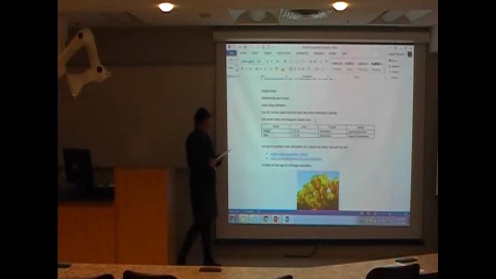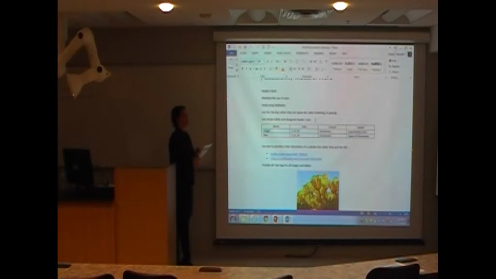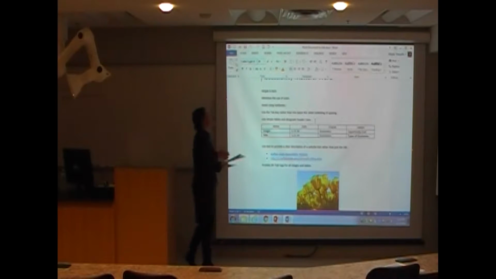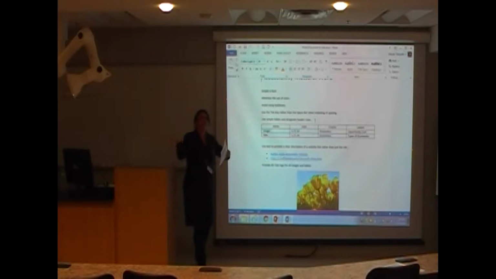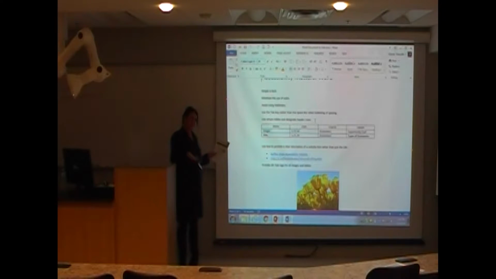The next thing on here is avoid using text boxes. Screen readers get stuck in text boxes. So if there's a student who is using a screen reader, someone who might be blind or visually impaired in some way, depending on the screen reader, it might skip the text box completely or it might get stuck, but a lot of times it misses the information that's in the text box, which is obviously information you're trying to draw attention to by putting it in a text box.